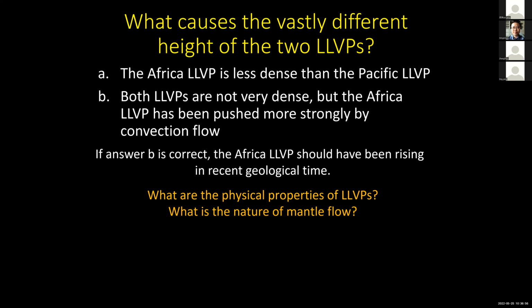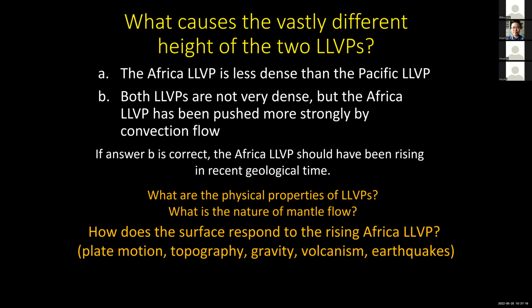Is the amount of flow surrounding the African LLVP stronger than the amount of flow surrounding the Pacific LLVP? This is another question. To answer these two questions, we need seismology, we need physics experiments too, and we basically need a lot of interdisciplinary collaboration. And how does the surface respond to the rising LLVP? It will affect plate motion, surface topography, gravity, and volcanism. It may also indirectly affect the location and occurrence of earthquakes.